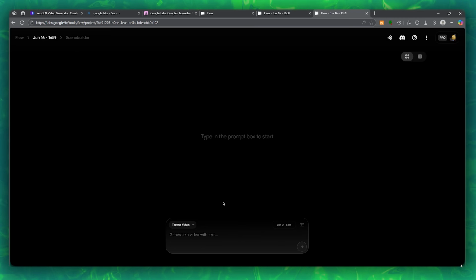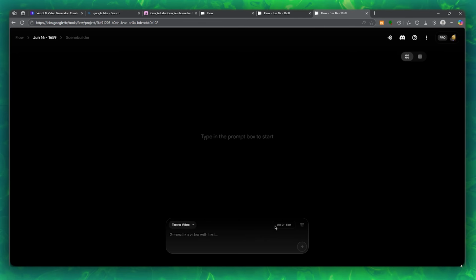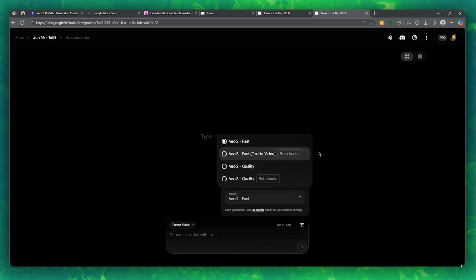This is where you can actually start doing things. You can see a clean interface with a text input box, drop-down settings for video duration, aspect ratio, and style presets like cinematic. You can also choose if you want frames to video, ingredients to video, or text to video. Let's go with text to video for now, and you can change the model for yourself as well.